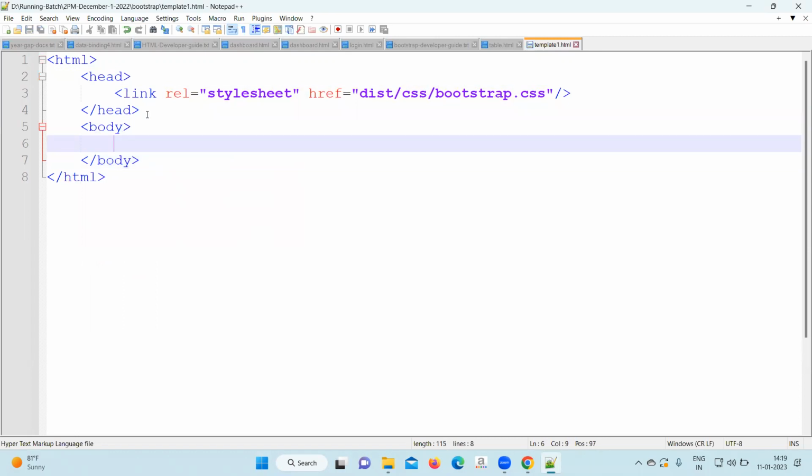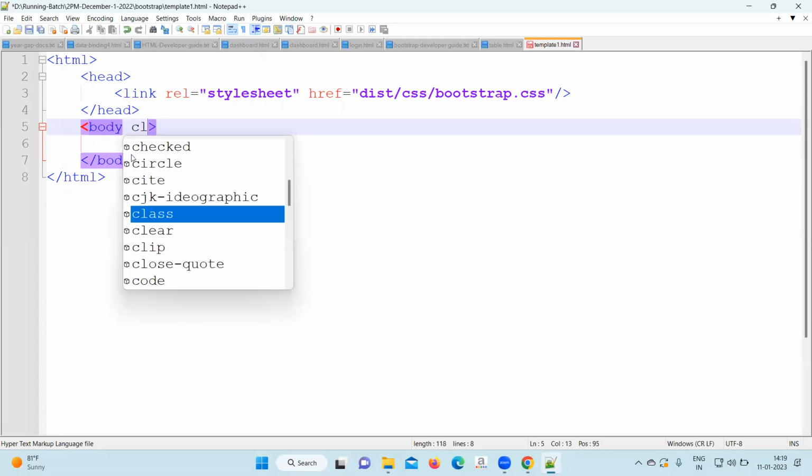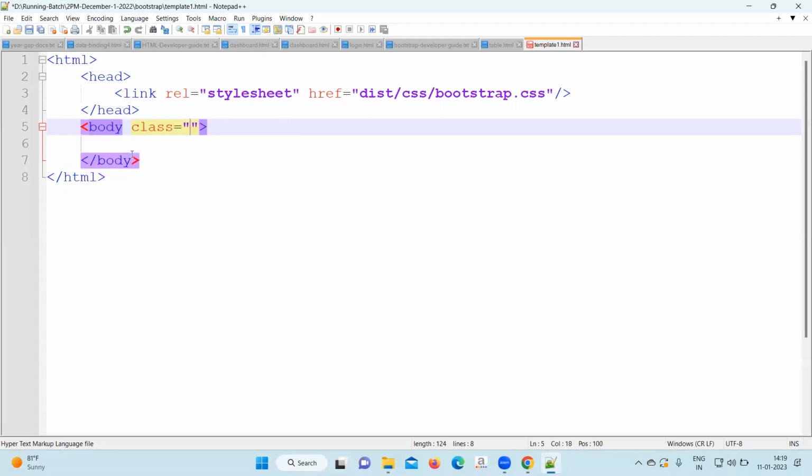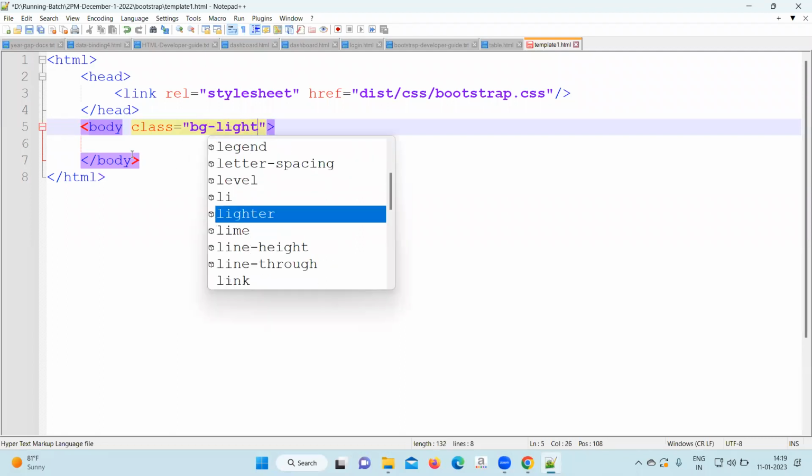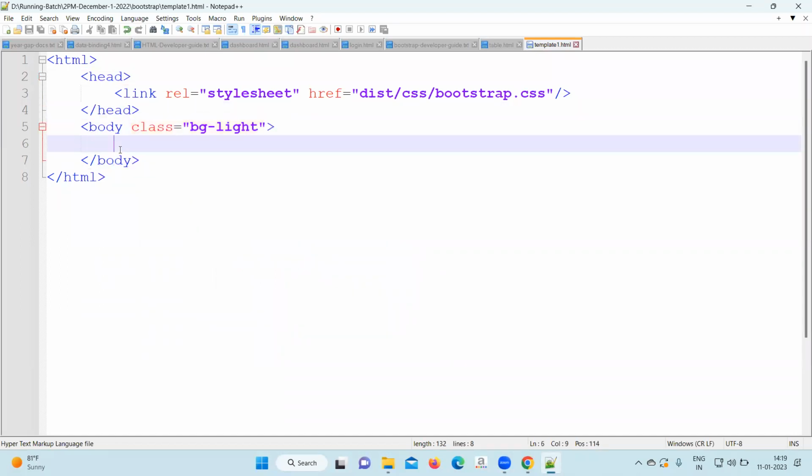Under the body tag, you can write a class called bg-light.